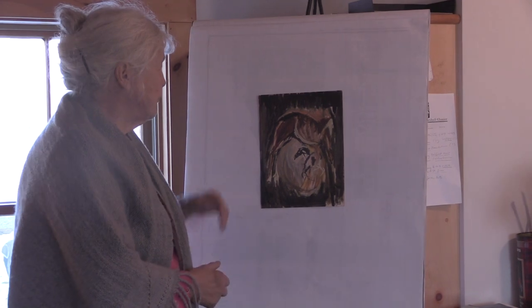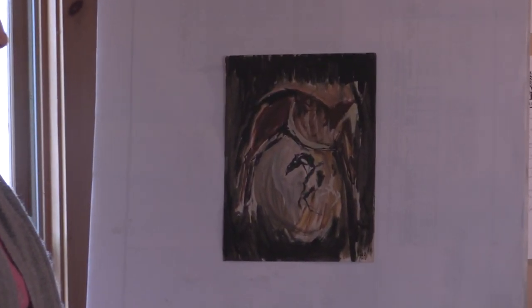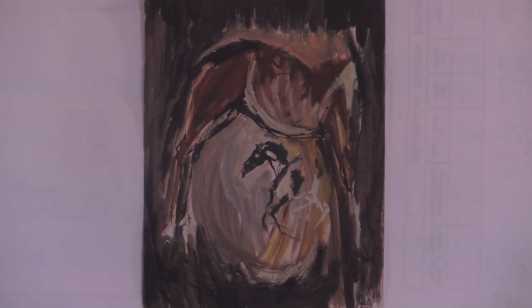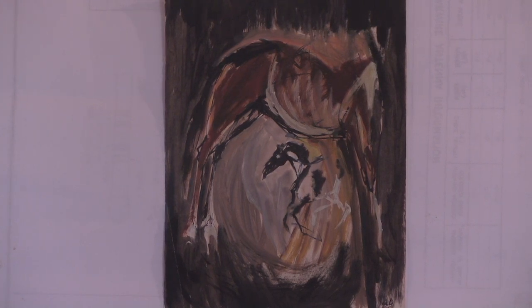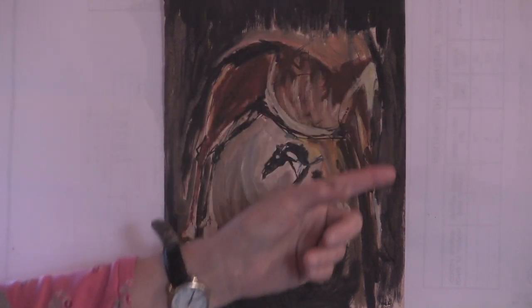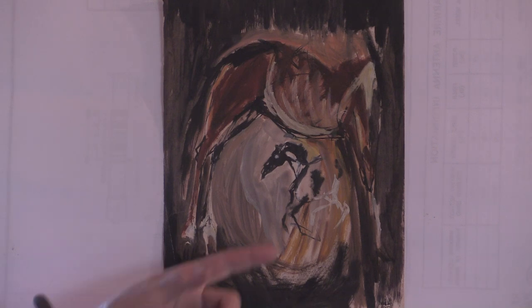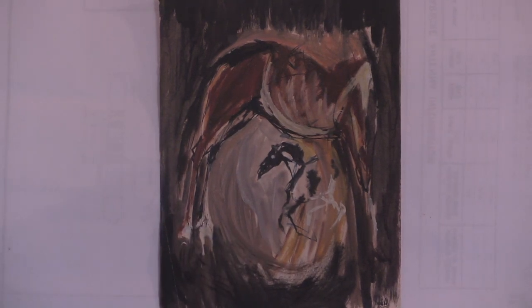In the city, which I really hated being in, it was not my place. And I missed the horses, I missed the land, I missed everything. And things were very bad for me. And this horse, now the void appears almost in the shape of the body of the horse. With a young horse. Yeah, a young almost horse. In the fetal position, would you say? It's running. But there's still a womb-like feeling, no?